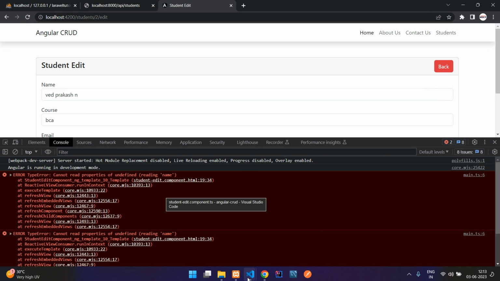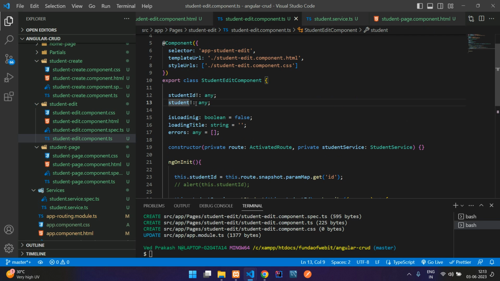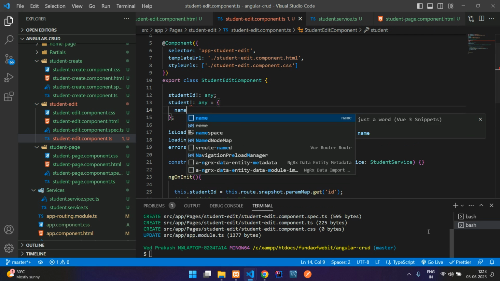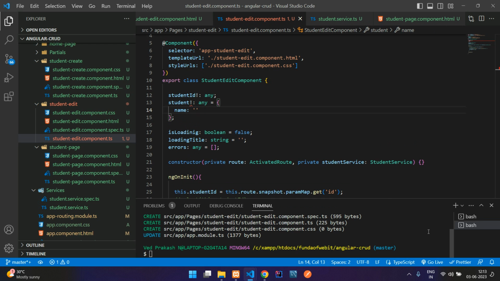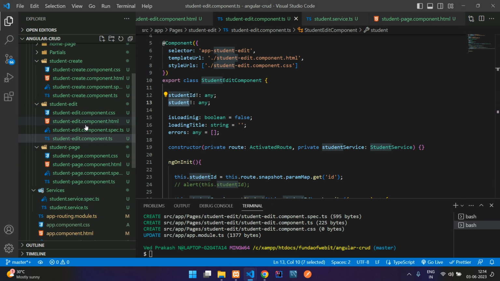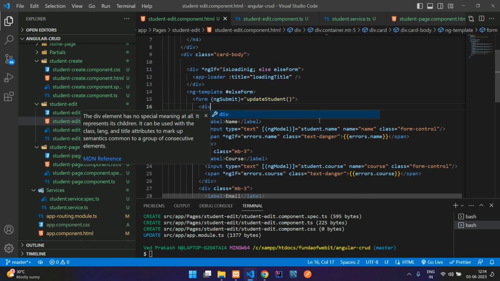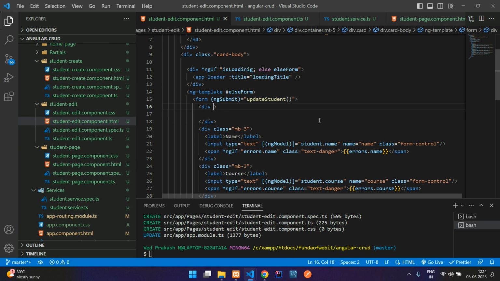So there are two solutions, guys, for this. Either you give it all the details, like use curly brace here equal to and tell that name equal to null in this format, or else what we can do, we can just take this variable and get back to the edit HTML, and here in the complete div, let me open and close, just add ng if condition if this student is loaded.